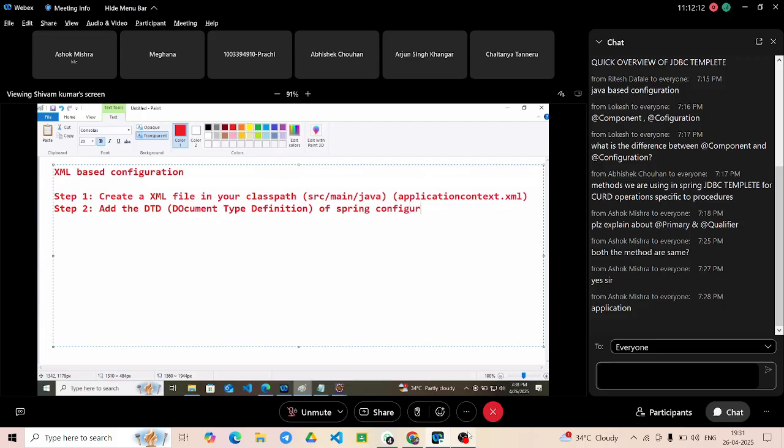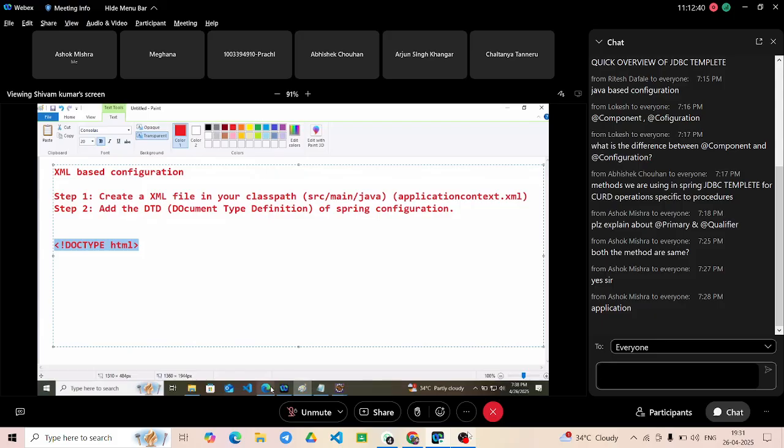You have to tell your XML file that you are doing XML configuration. Even when you start writing code in HTML, you start by writing doc type HTML. So you are telling your browser or the concerned authority that this is an HTML type document.